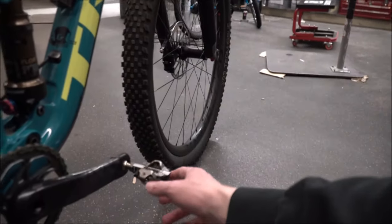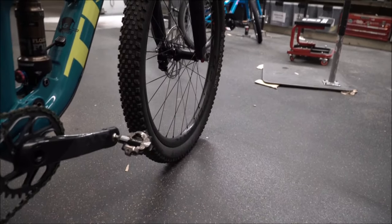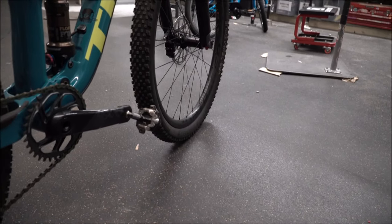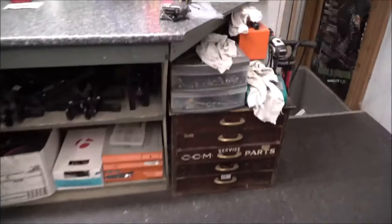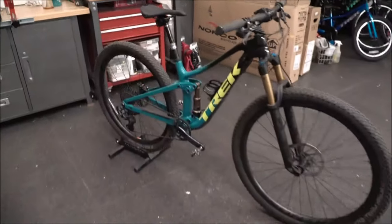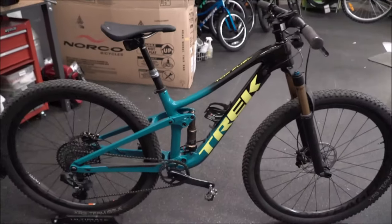The higher end bikes as well, you're more likely to go to a fancier pedal. So we've got a clip pedal here, XTR, so it's a higher end bearing, it's gonna last longer, its durability is way higher. You also get a little more efficiency from clipping in, whereas this one will come with standard flats, plastic, open bearing, something easy to replace and take the daily driver stuff, but these ones are made to really take a beating.